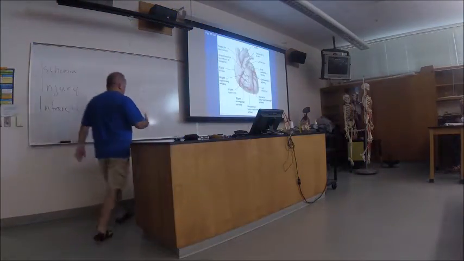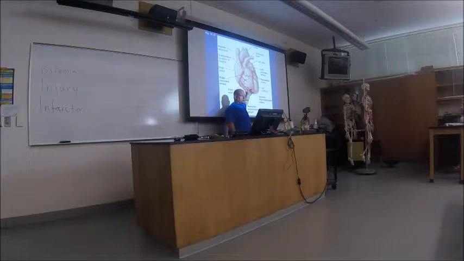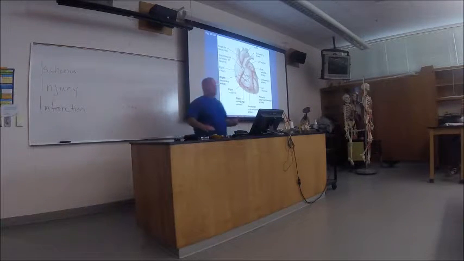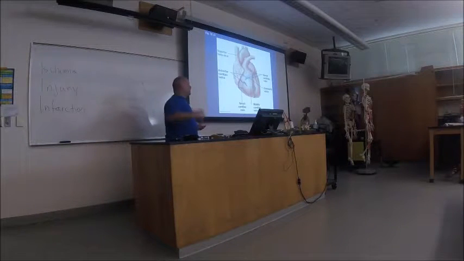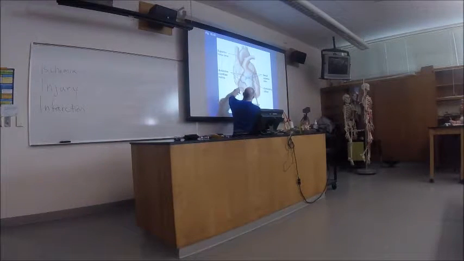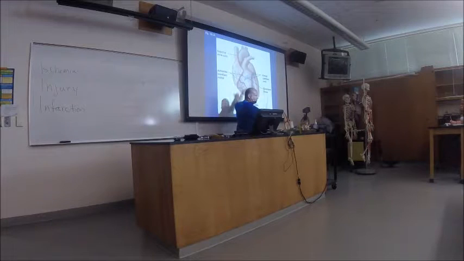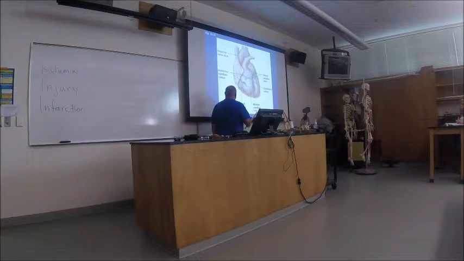So once I've delivered the oxygen to the tissues, it's now going to come back through and be picked up by the veins. Okay? So we have a venous system. And that's one of the things we're going to be going over today from the systemic circulation, but here we're talking about the coronary circulation. Now, again, what you should notice is dark blue, light blue. Dark blue is on the anterior surface, light blue is on the posterior surface.